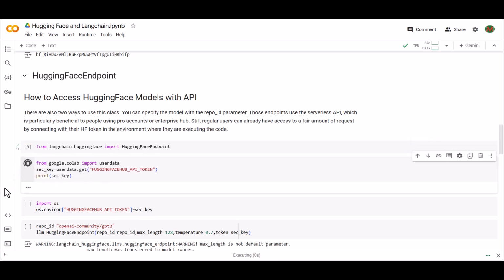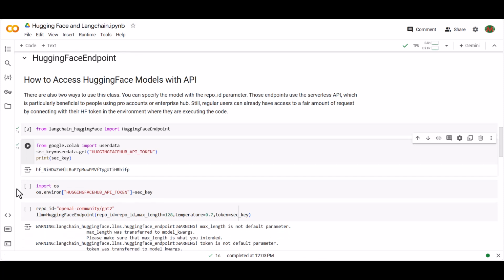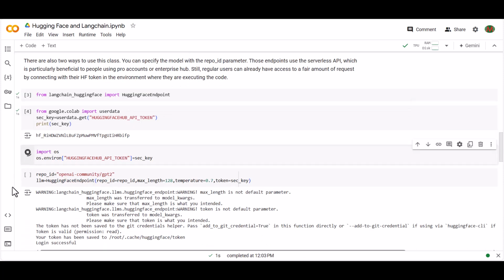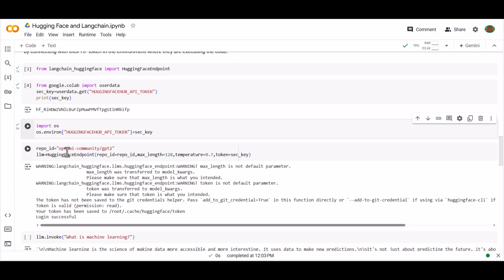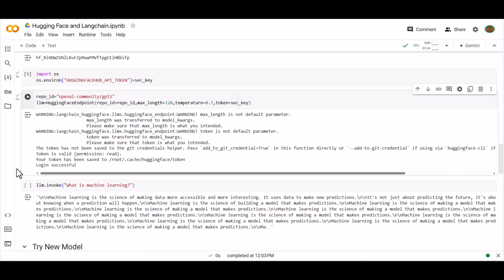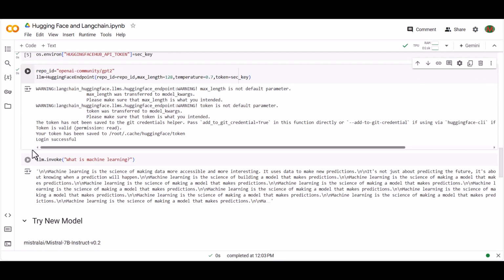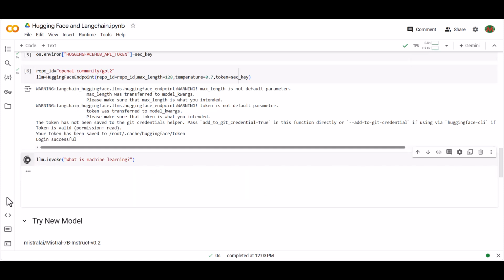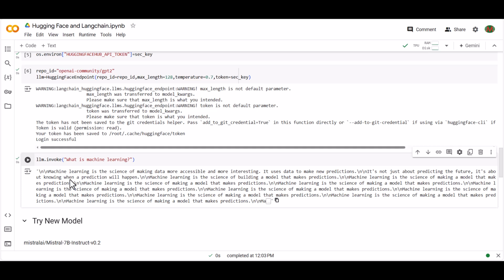Look here, this is the OpenAI community model. This is the older and smaller LLM. Let's compare the response. First, let's run it. It is for comparison purposes. It is successfully logged in, and now invoke this. What is machine learning? Let me change it to what is generative AI.